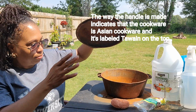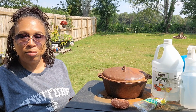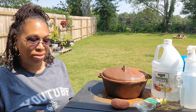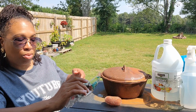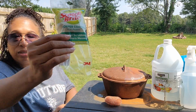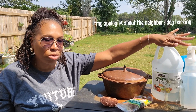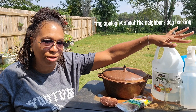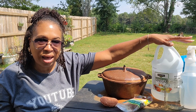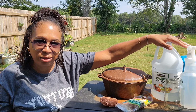For the purpose of my video and my pot, I'm going to use the vinegar and water method with steel wool, a Scotch-Brite copper coated scouring scrubber. The vinegar and water method is basically half vinegar, half water. To neutralize after the vinegar, I will use baking soda.